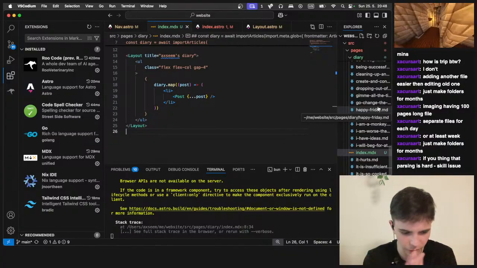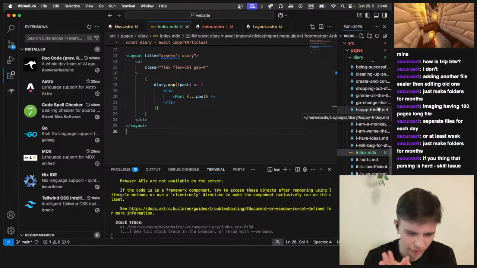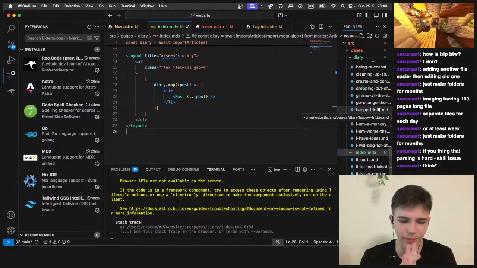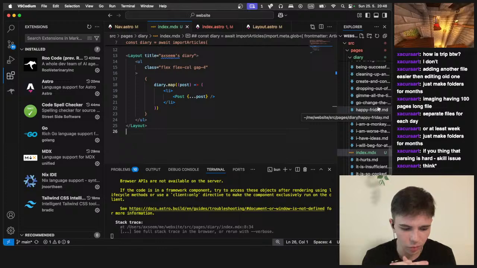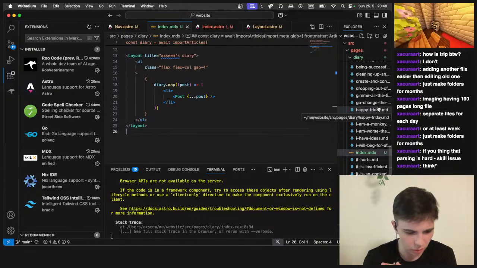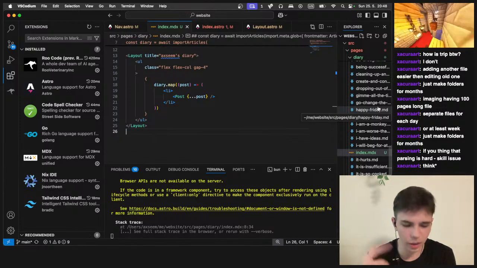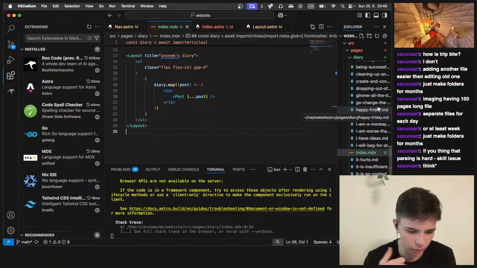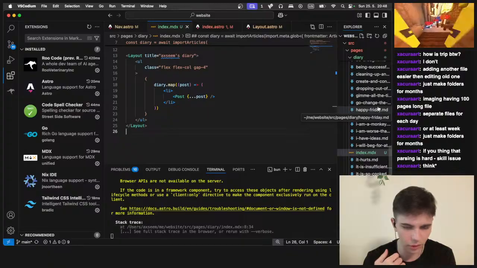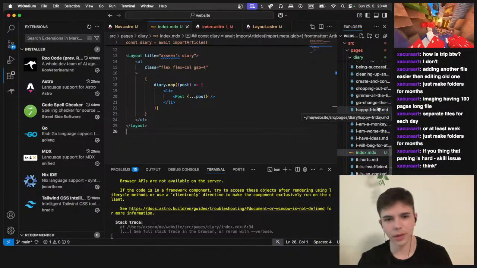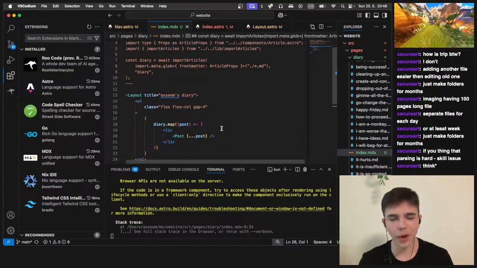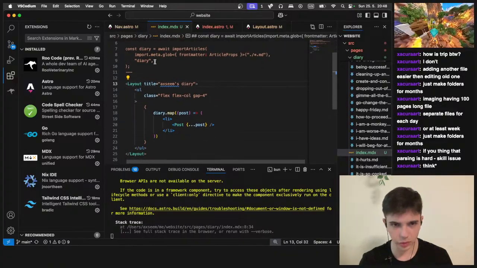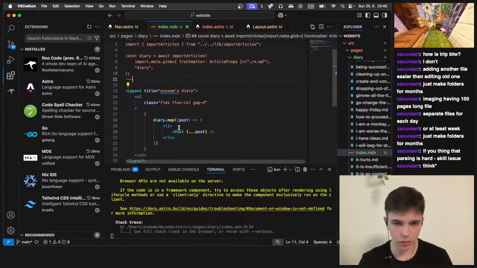Just make folders for months. And then I have to make folders for years. No, it's gonna make unnecessary TUI, which I have to parse every time. It will have to compile every time. Just make folders for months. If you see that, a person is hard skill issue thing. I mean, it's not hard, but why would I want to complicate it if it works without it? That's the point. Right?